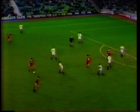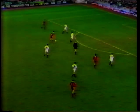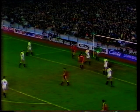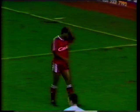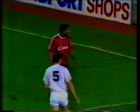This is Whelan. Rush back to Whelan and McMahon. Venison. McMahon. Rush. Barnes. Another corner to Swansea. John Barnes, two goals already, still looking for that hat-trick.